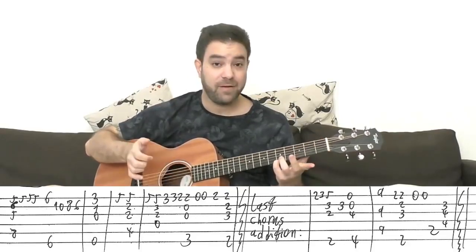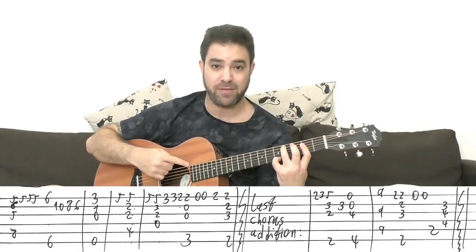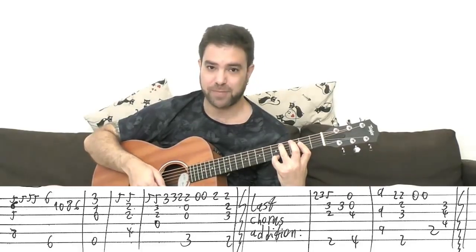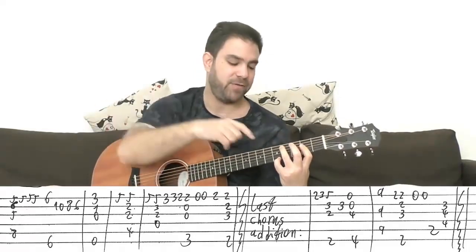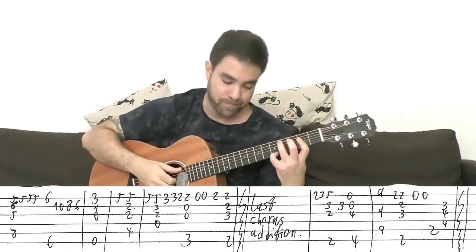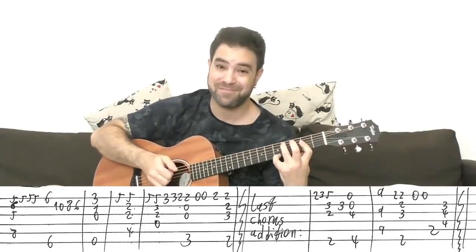And then you have 5 on the E string with your pinky, because then you have to bar the 2nd fret, 4 on the 5th string, because then you play the A over C sharp again, the classical sound. So it's 5 on the 1st string, 4 on the 5th, and the bar on 2. Okay, so you get this.